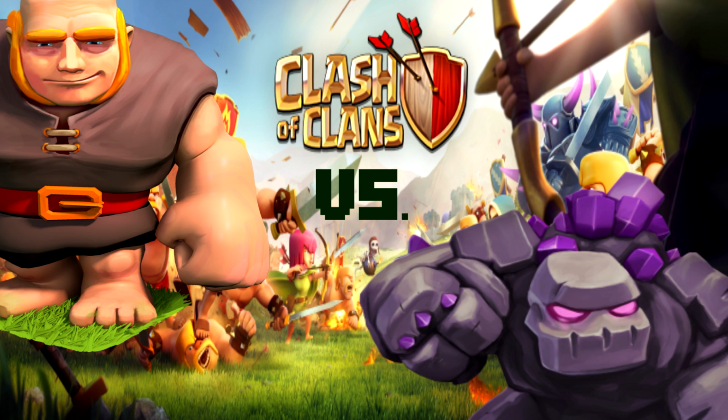The movement speeds are both the same, while the attack speeds are pretty close, but it's 2.4 seconds for the Golem and 2 seconds for the Giant. The barracks level required is alright, and the range is 1 tile for both, so that's pretty much the same. The death damage is another thing we'll get into in a minute.